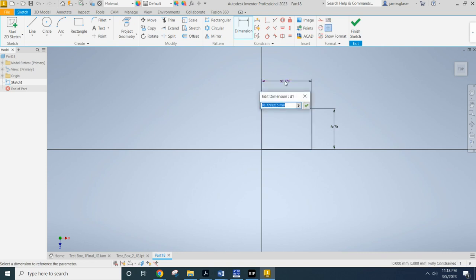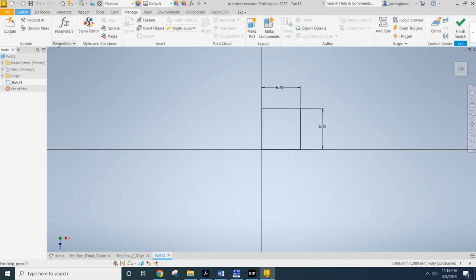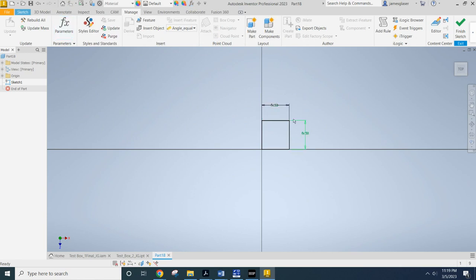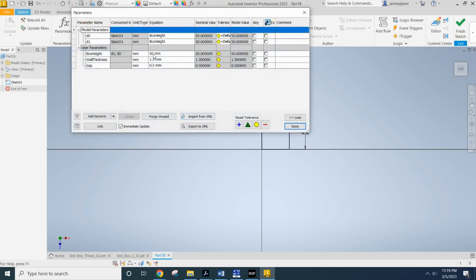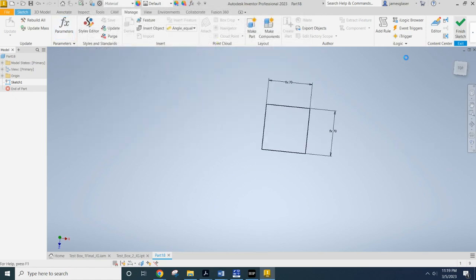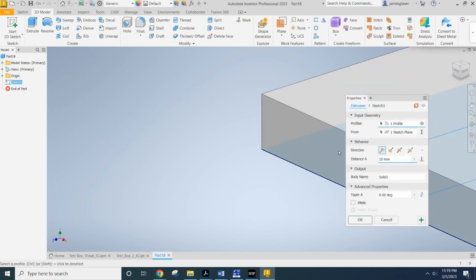This is good because if you have to change things, you only have to go back in and change the parameters. For example, if I decide I don't want it to be 70, I want it to be 50. Done. Anything that had the box height as its dimension now has 50. I'm going to go back to 70 because 70 is an easy number to deal with. All right, now let's say finish sketch. And now we're going to extrude it, and we're going to go a distance of box height.